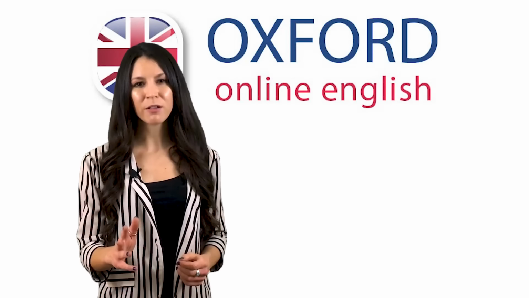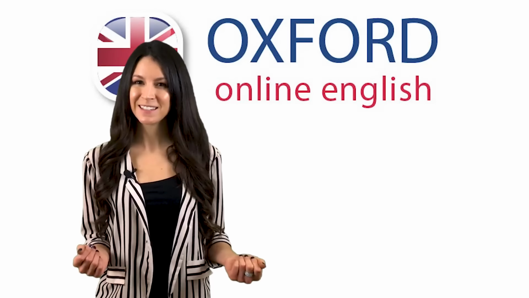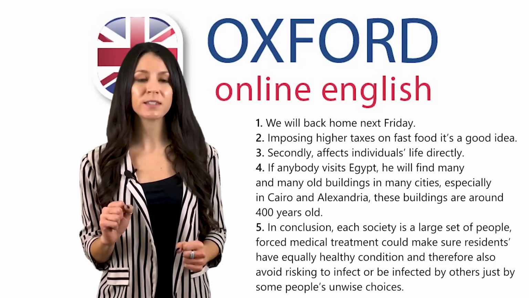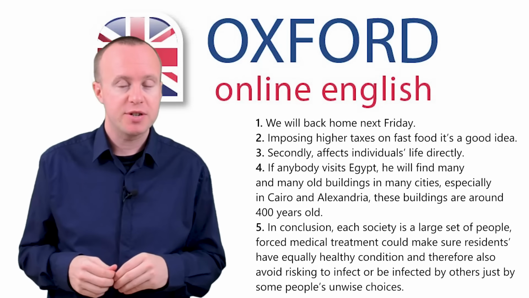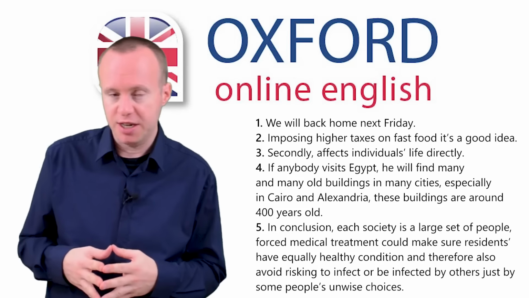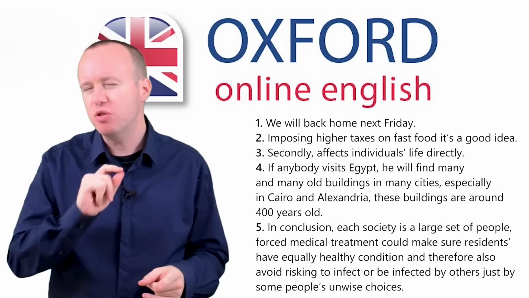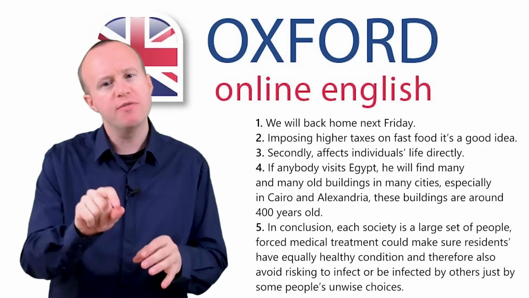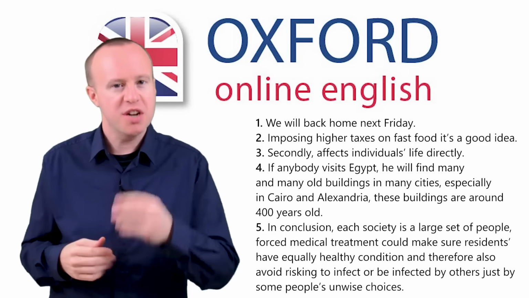So you're probably still thinking that this is easy. And so far, it is. Let's see how it can go wrong. Look at 5 sentences. By the way, these sentences are all real examples from our students' writing. Most of them come from IELTS writing practice. All these sentences break the basic rule we mentioned above. Can you see how? Pause the video, read the sentences and try to find the problems. Start again when you're ready.